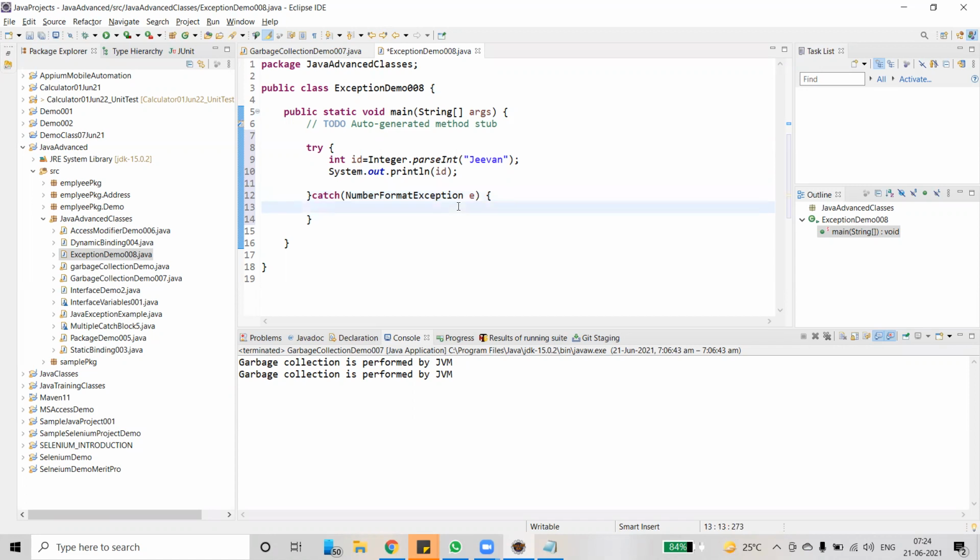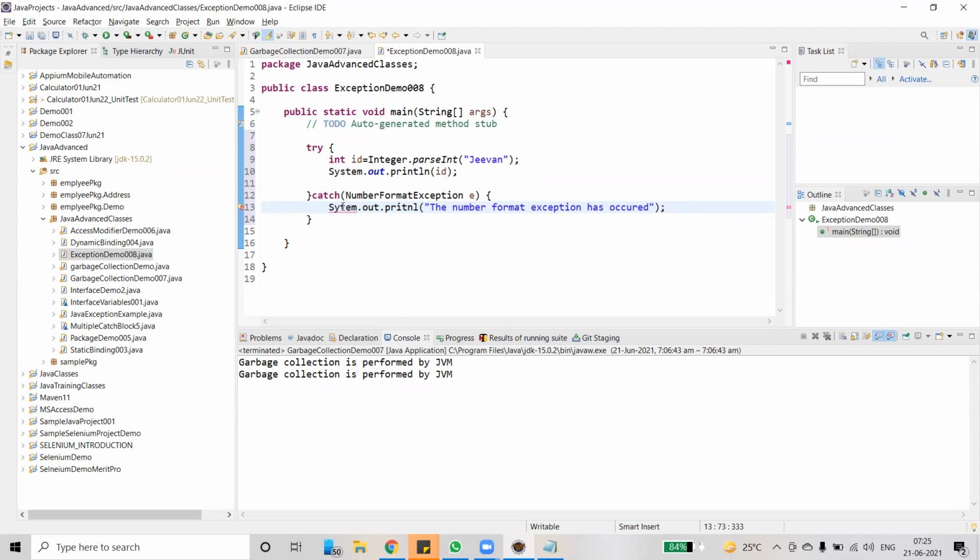So System.out.println of the NumberFormatException as method.